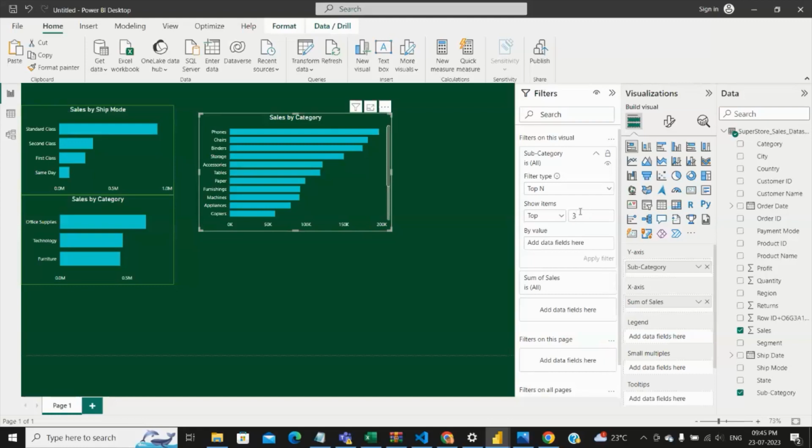In your case, make it 4 or 5, because I don't want every dashboard to be similar, so you can make some little changes in your dashboard as well.